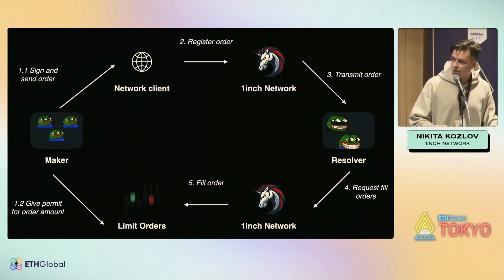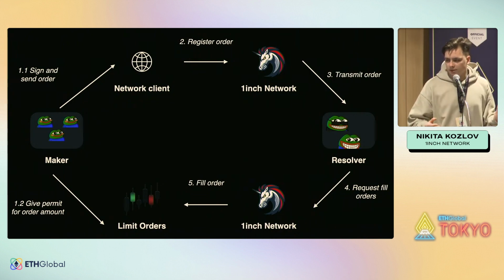The whole picture actually looks like this. If you try to understand 1inch Fusion, the market makers are basically users. They just need to send an order to the network of 1inch Fusion. After that, the 1inch network registers this order as a Fusion order and shares it across resolvers. Right now, there are top 10 resolvers that can execute any order instantly. And if you want to participate or become a resolver, there is documentation on our website on how you can do this. Basically, the entry barrier for any resolver is quite low. It's about 100 1inch tokens, which is less than $60.